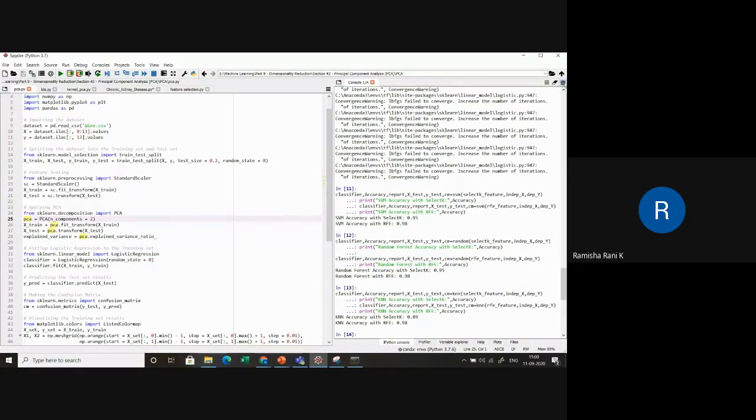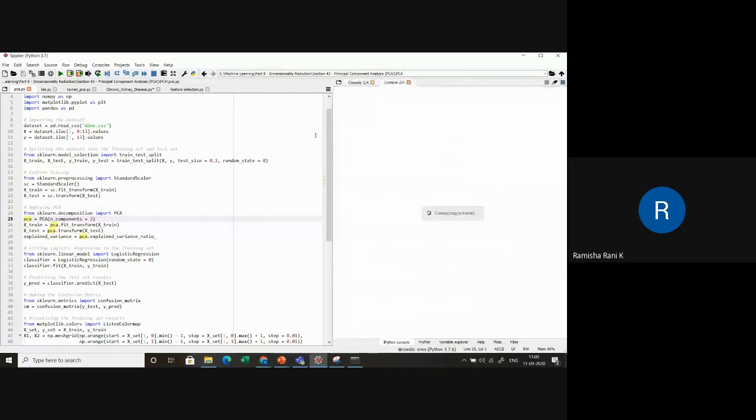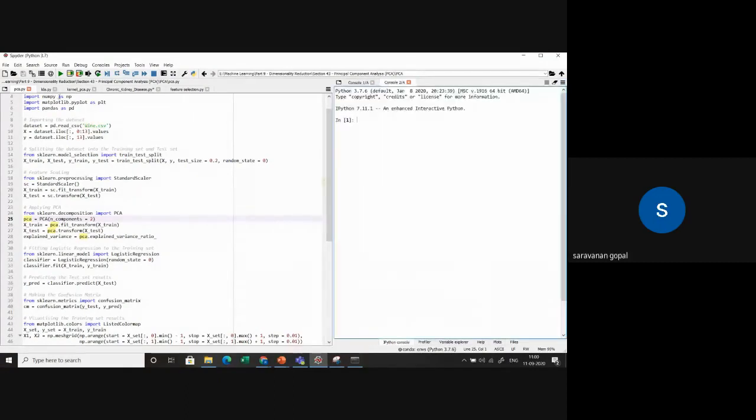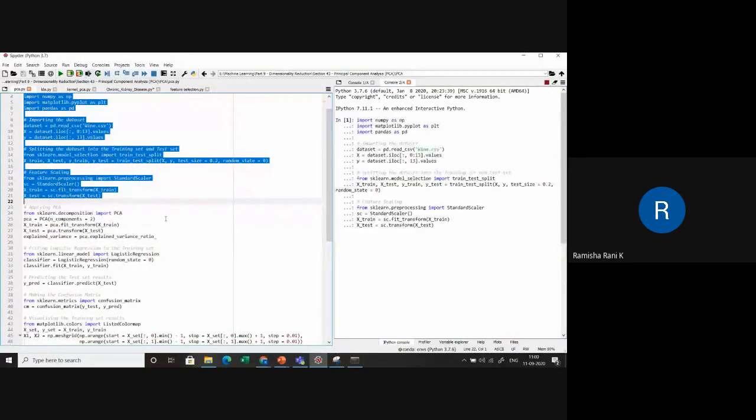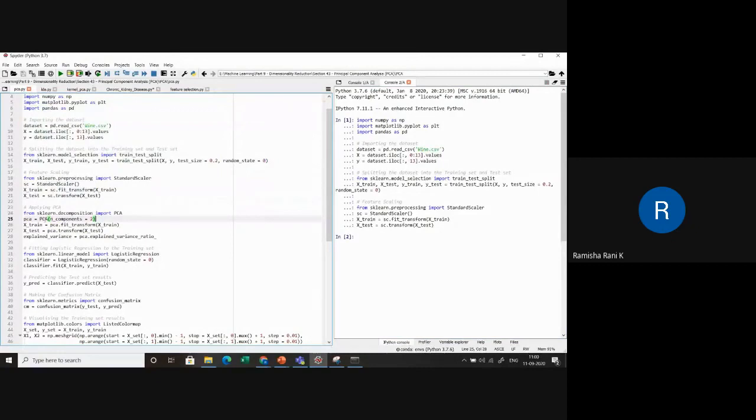Let me take a new kernel. Up to this is the same process. Then here you can see from sklearn we are taking PCA. Here I'm giving the components as 2. I need 2 principal components.